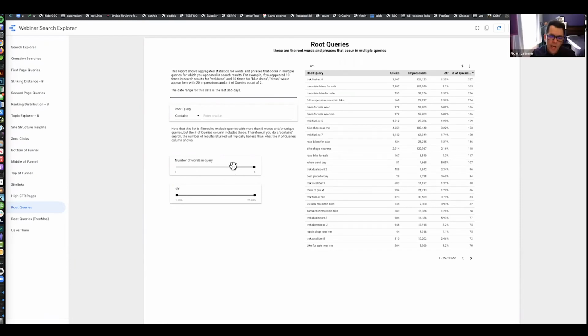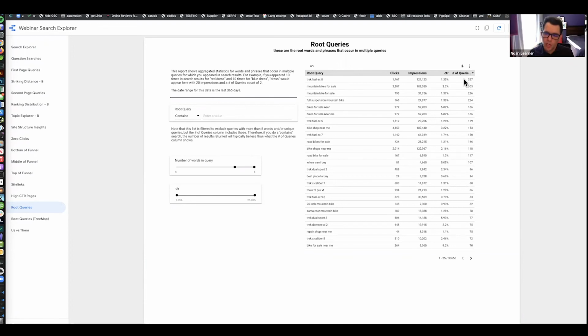I love this. And it's sort of like n-gram analysis, because you can filter it by the number of words, right? So you could say, oh, I want to look at all the 5s. I want to look at all of the 4s. I think it's great. But as an example, where it shows number of queries, maybe another future iteration, like for Trek Fuel EX8, if I could click on number of queries and have it spit out all those queries right there on the sheet or on a separate page, ooh, that would be rad.